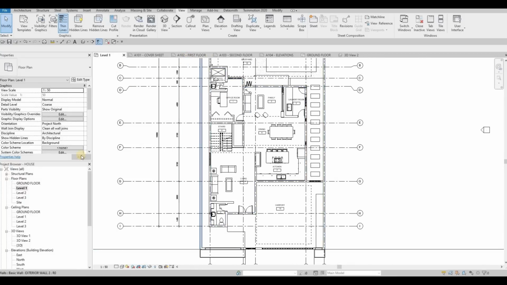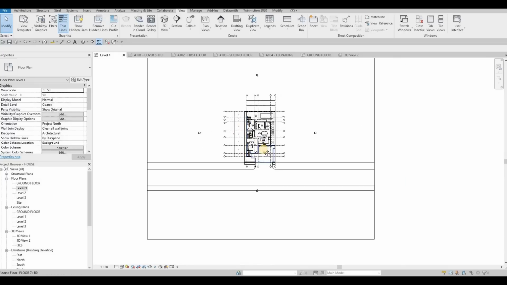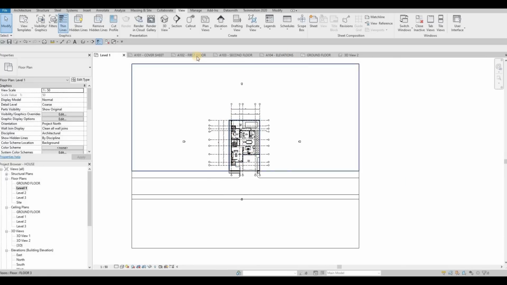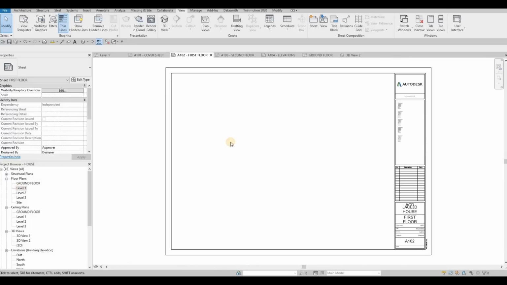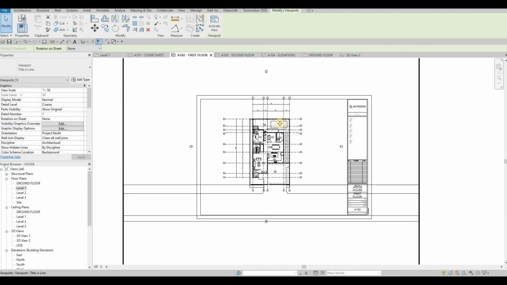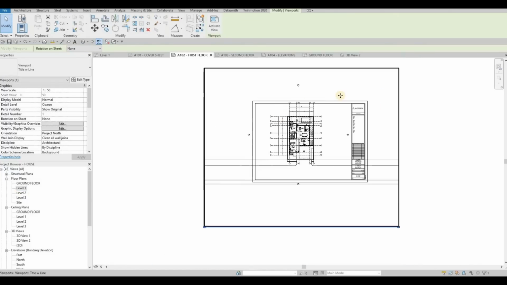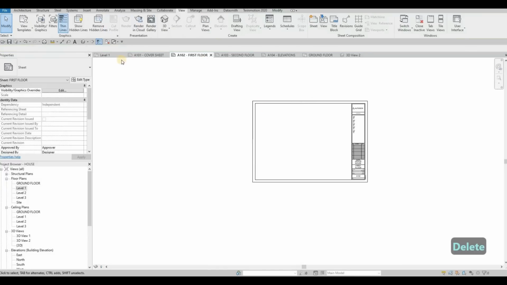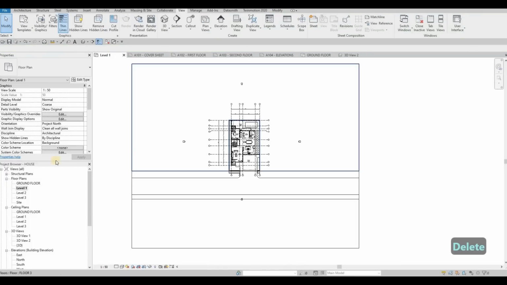So that's just an idea of how you're gonna be able to clean up your views. Now, if we add this, it will be so big on the first floor. So let's try it again. Now the size of this is big, but we need to remove the remaining stuff right there. So let's delete this again and then fix it on level 1.